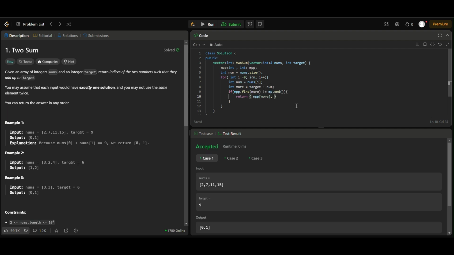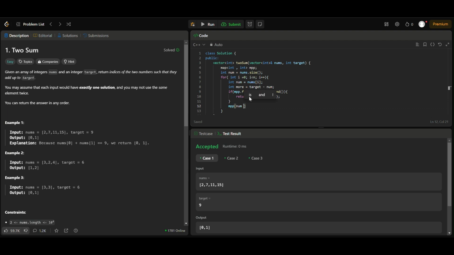That's why I return mpp of more, i. If the complement exists in the map, the function immediately returns a vector containing the index of more stored in the mpp and the current index i.